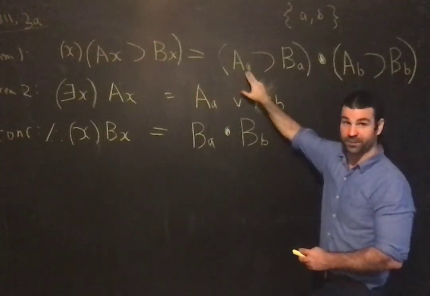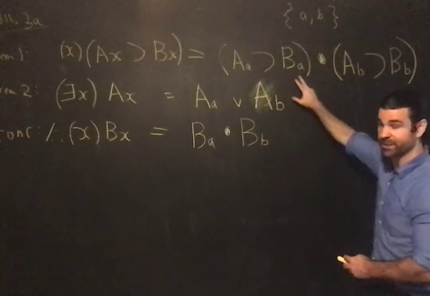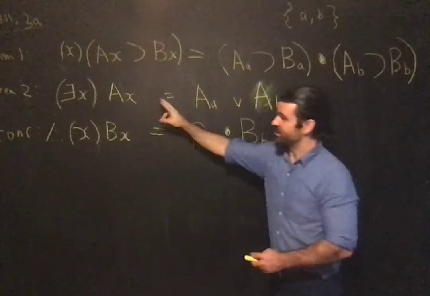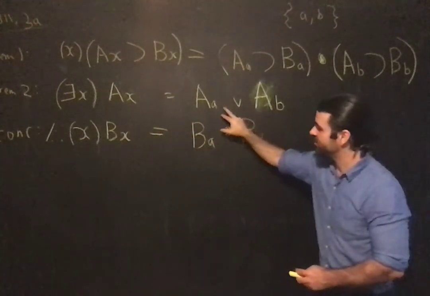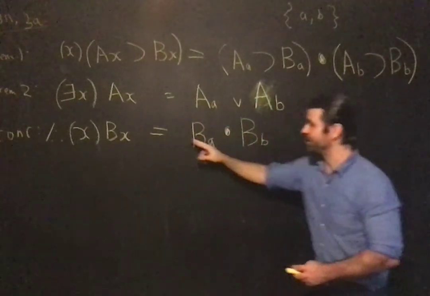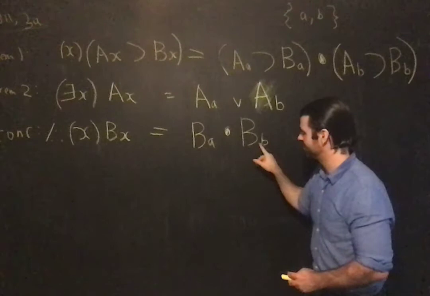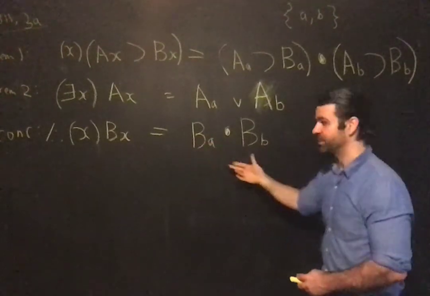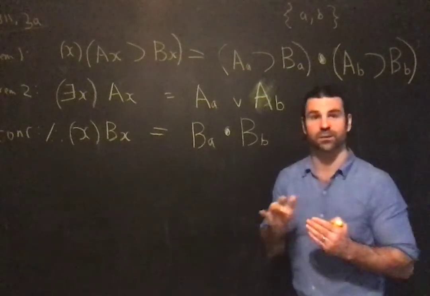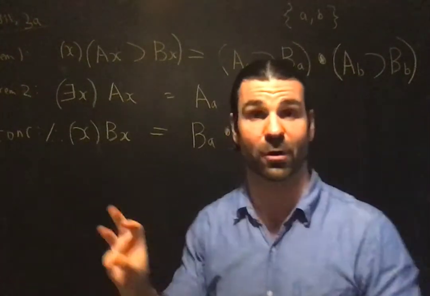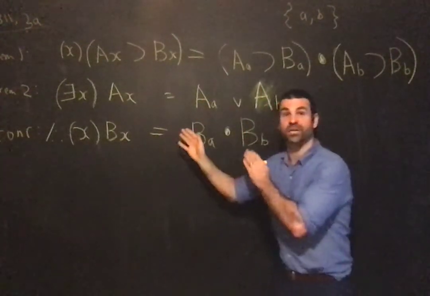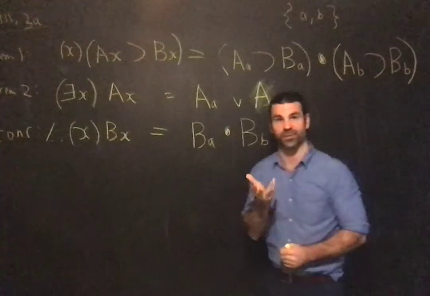If the individual A is A, then A is B, and also, if B is A, then B is B. To say that there is something which is A is to say that either A is A or B is A. And to say that everything is B is to say that both A and B are B. Okay, so the big move is the translation: once you've specified a domain, you've changed form. These translations change form. That's crucial.